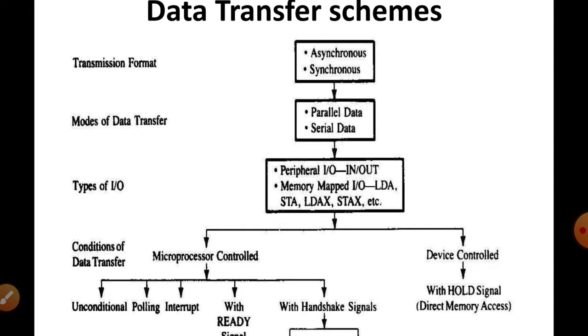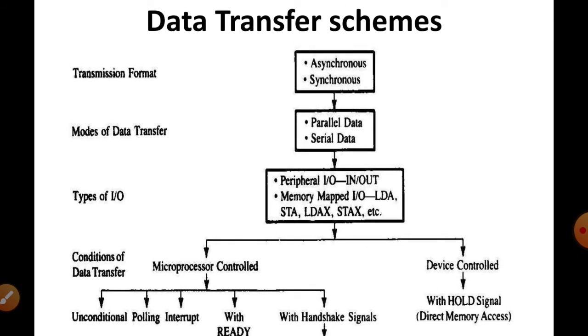I have already told you synchronous means at the same time, meaning both devices will be ready to transfer the data at the same time, and it is possible only when both devices are working on the same technology as well as the same structure or the same speed. And asynchronous means irregular intervals, meaning whenever data is transferred from the processor to the device or from the device to the processor, it is received at a later time. So, there is no synchronization at all, there is a mismatch of speed. That is why the two transmission formats are used. Synchronous is used whenever the two devices are working at the same speed, but the asynchronous scheme is used when the two devices are working at different speeds.